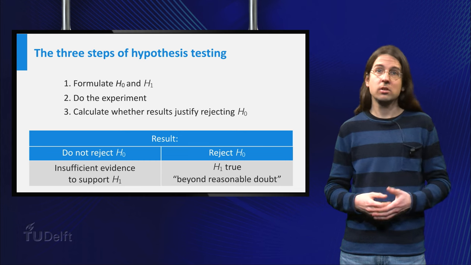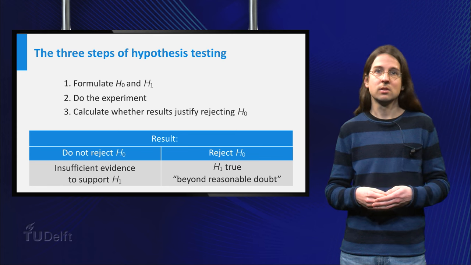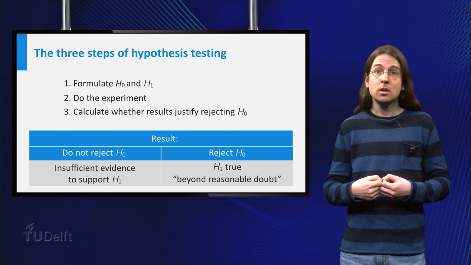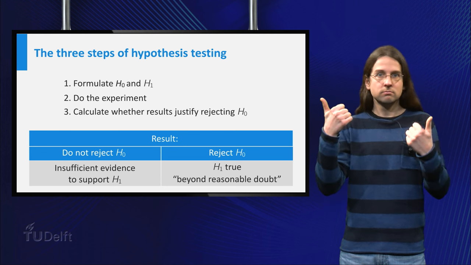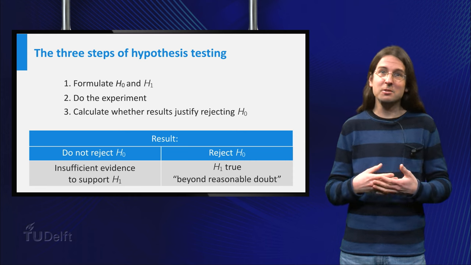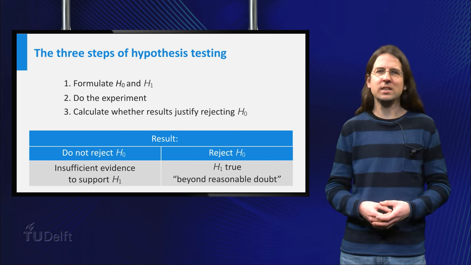Here X is some number which should have been determined before doing the experiment. Are 9 warm months already sufficient? Or would you like to see at least 10 or even 11? In class, you will learn how you can determine X, and you will see that there is no unique best choice.